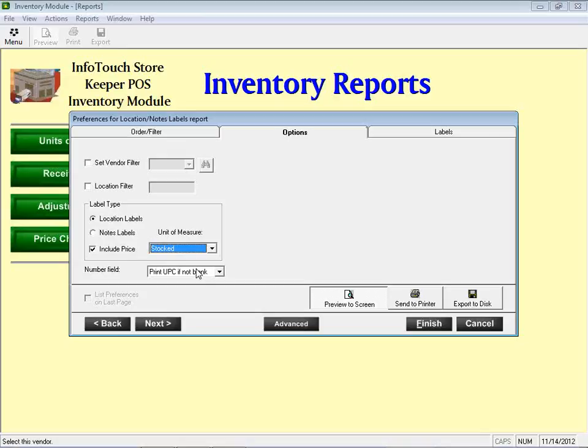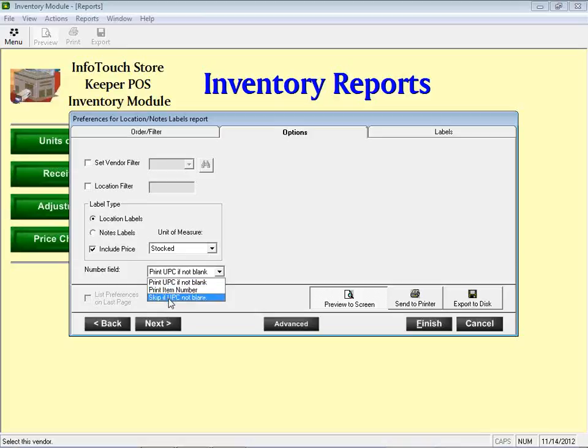Actually, we have three choices for you here. If the item has a UPC code, this default option says we'll put the UPC in. If the item does not have a UPC code, we don't have any choice. We're going to put the item number in. There is no other way to find the item by a number. Some people, though, even if they have a UPC code in the system, don't want the UPC code on the labels. They want the item number. A little unusual, but it's come up quite a bit, and it's a standard option for us.